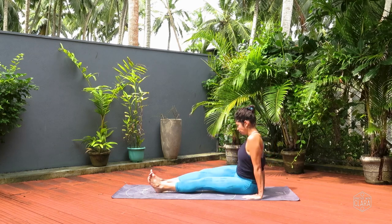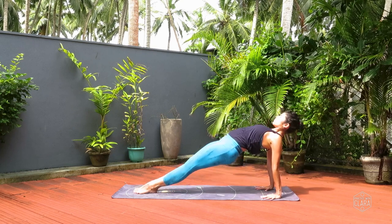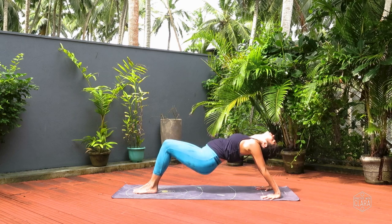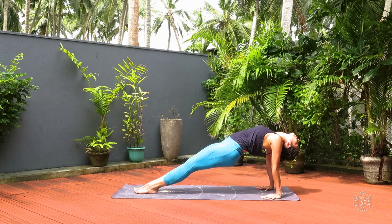Again, incline plane or tabletop, choice is yours. Knees bent, feet on the ground or legs straight. Bring your big toes to touch. Take your hands behind you by your bum, fingers face forward, and then lift your bum up off the ground. You can look back, look up, or look forward towards your legs. Wherever you are, breathe deep into the front body. Bum comes down to the earth.